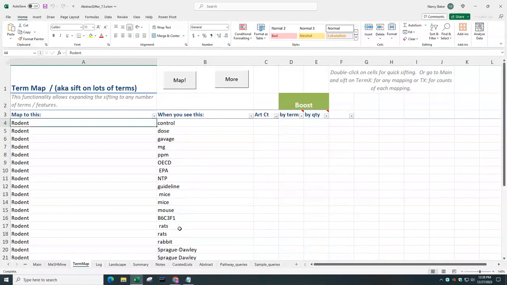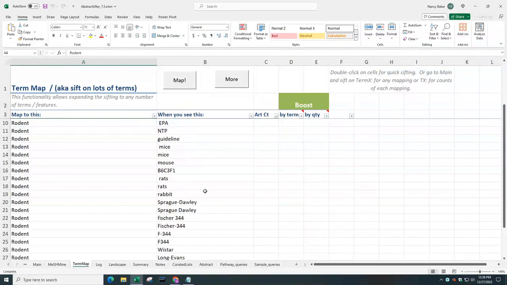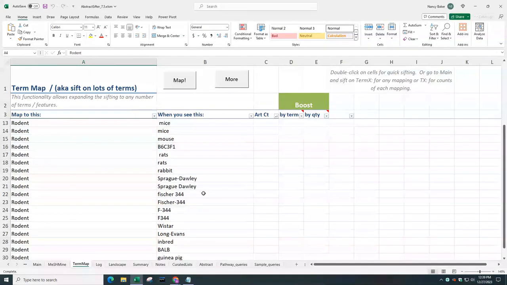The point is here, if you're looking for an article about dose studies in rodents, if that article or citation, the abstract and title, have one of these terms, they might be of interest to you. If they have two of these terms, they might be more interesting. If they have three or four or five of these terms, they might be absolutely interesting. And you could generalize to say that the more of these terms your citation has, the more likely it is to be of interest to you if indeed you're looking for rodent studies, rodent dose ranging studies.